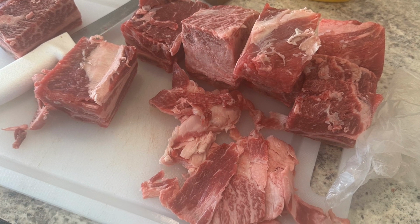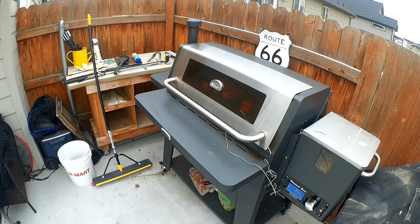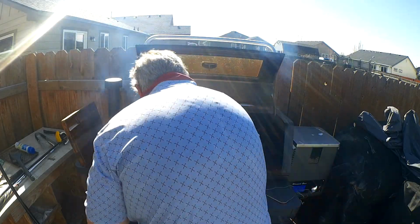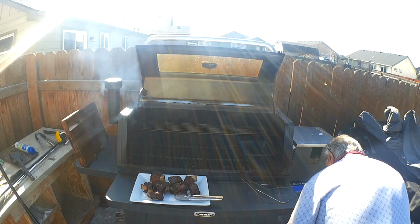So here's pictures of the meat. This is $40 worth of meat, so 2 packages. But anyway, got them seasoned up. They're out in the grill, and this is a long cook. Here I'm taking them out, but this is 6.5 hours before they got up to temperature.